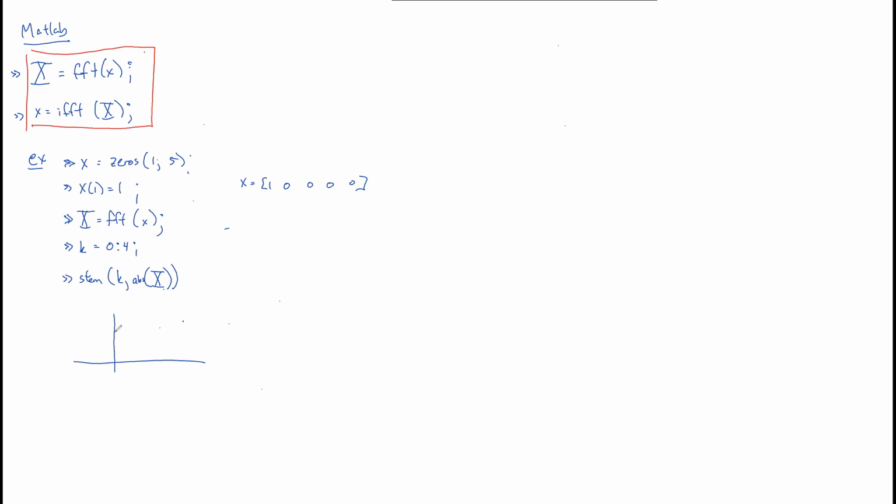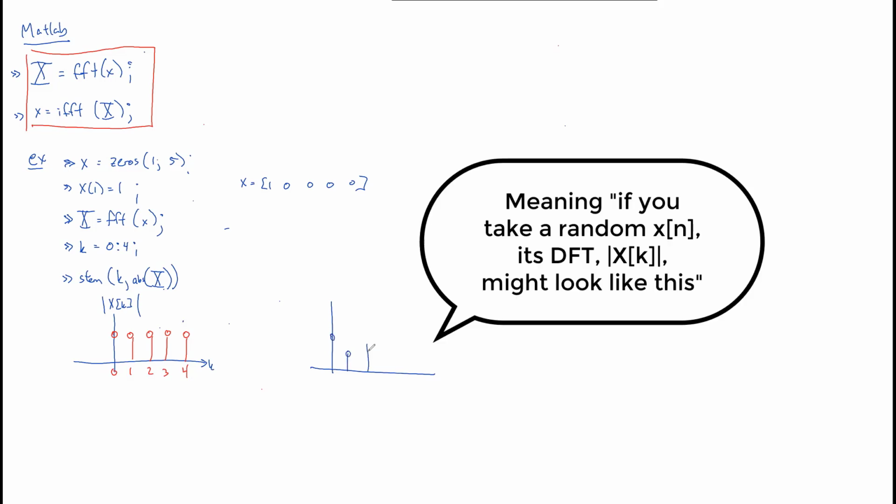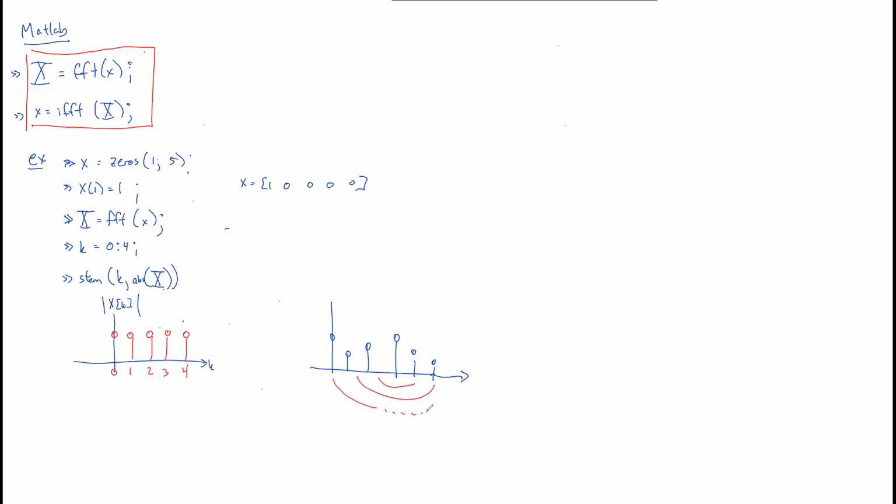And then this will plot what we found in the previous graph, which is that. So we're plotting the absolute of X of k versus k. And in general, if you plotted something kind of random, you might end up with something that looks like this and realize that there's symmetry here. And then this is the one that has no corresponding thing that's added that would be out at 2 pi.